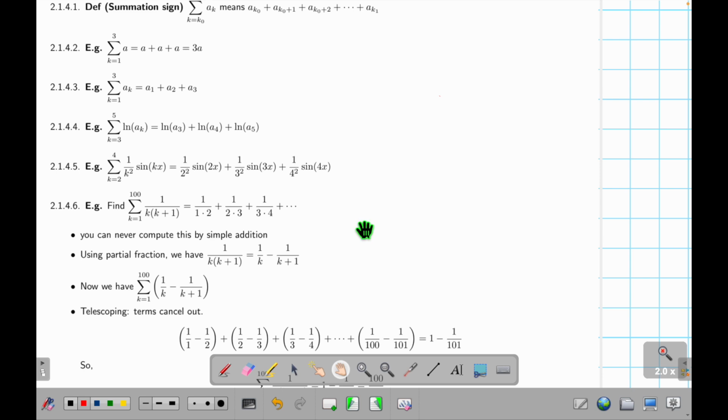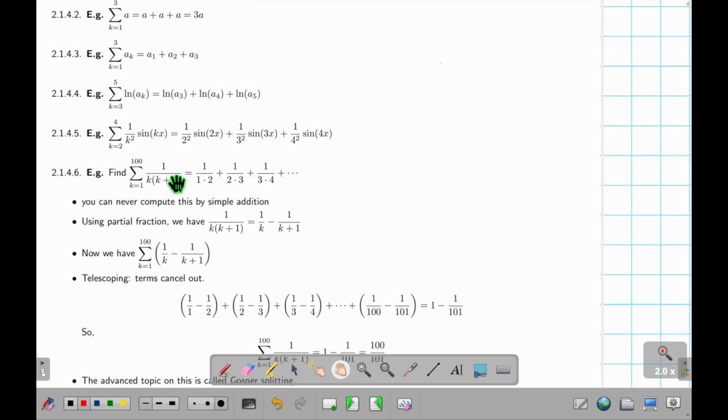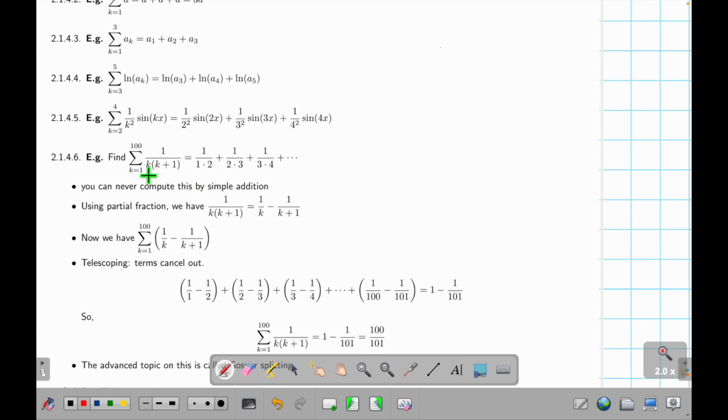And this is why we previously talked about partial fraction. If you work out the partial fraction, this thing is equal to this thing. I didn't tell you how you get this, but let's say this is true. Because this thing equals the red box, this thing is 2 terms. So now I have 2 terms. Then I just repeat this for k from 1 to 100, then I will get this.